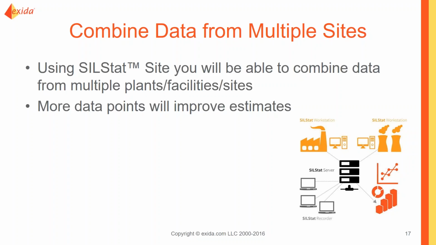SILStat also allows you to combine data from multiple sites. So the more data you have, the closer you'll be to your actual failure rate. SILStat allows you to collect the data from multiple sites onto one server. So you can log in, see how you're comparing to other sites, and again, have more information so that when you design your next system, you are armed with actual failure rate data.